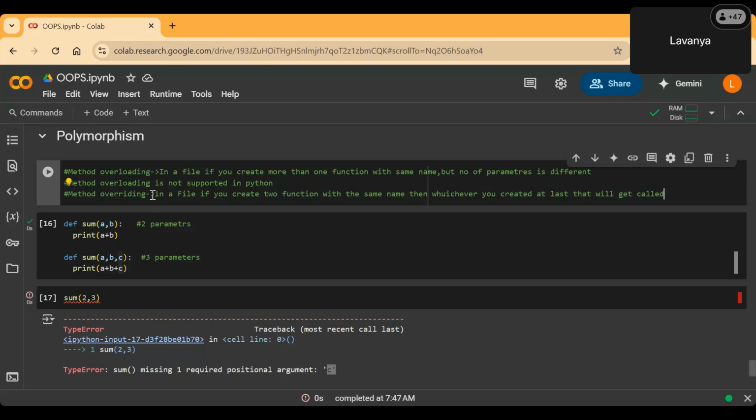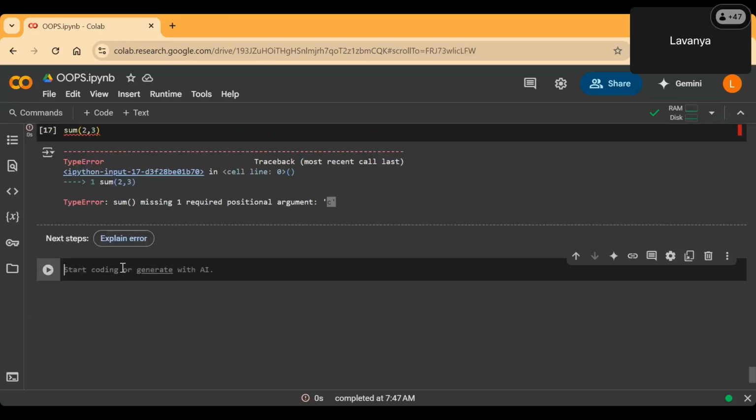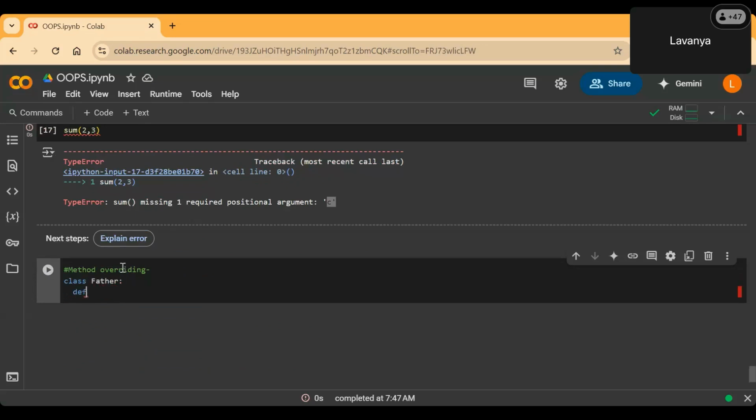Let's see an example of method overriding. Let's say I have created a class Father. In my class, I have some functions.